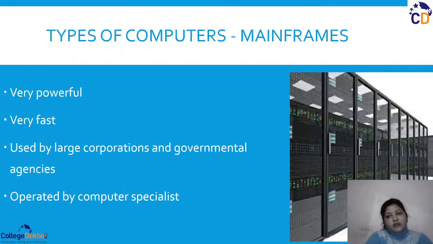You may find in the pictures how they are stored, they are occupying such a large space, right? And of course they are very fast also, they are very powerful also. What are these? They are mainframe computers. They are very, very powerful, right? They are basically used by large and governmental agencies, operated by computer specialists or computer scientists, right?